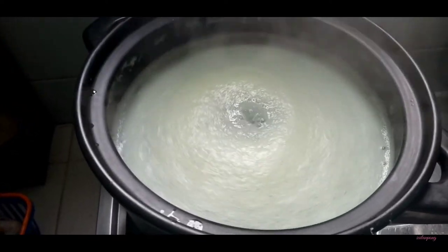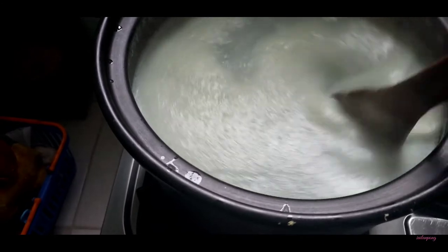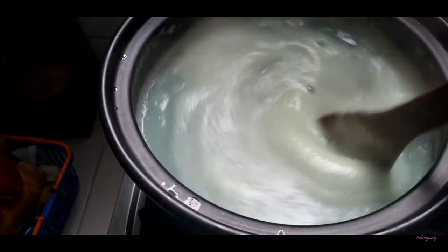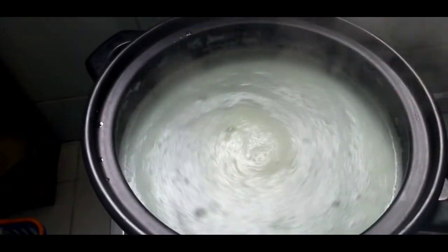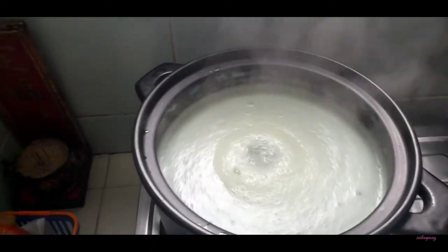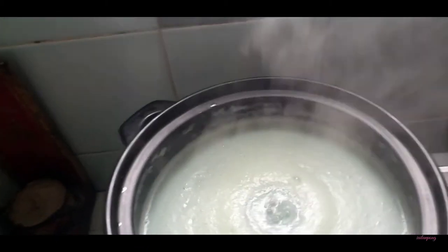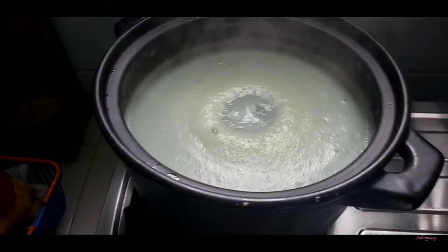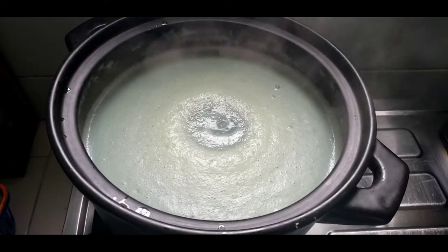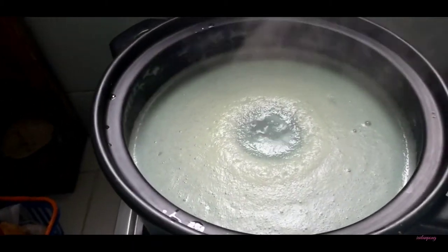Turn down the fire. 30 minutes boiling, low fire. See? Wow. Very good. Very good for the body: ginger, garlic, apple cider vinegar, lemon, and honey.